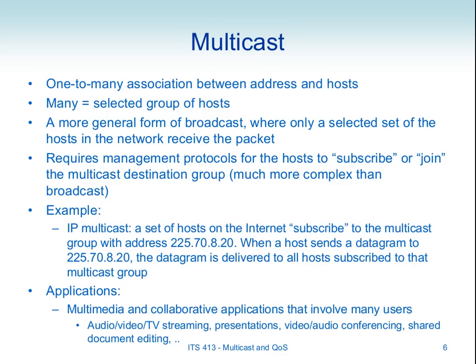So the difficulty arises is, how do we know which hosts it goes to? So we need this concept of a multicast group. And we need some way for normally hosts to join a group. Which hosts should be in Group A? Well, maybe host 1 will join or subscribe to that group, and so will host 3. And then we need some way to keep track of who is in that group. And there are different ways for doing that. So the concept is that we have some group of hosts, and when we send a packet to a special address which identifies that group, it will be delivered to every host in that group.